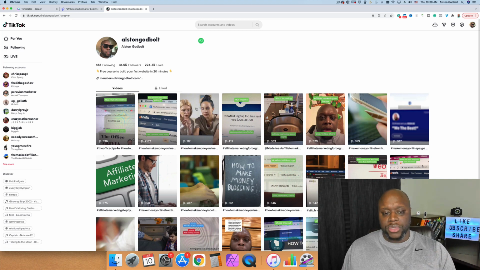Now, you don't have to use this type of software. You can do it yourself, but the great thing with using Jarvis and Jasper is that they are going to do the writing for you. They're going to come up with the ideas. They're actually going to make your life much easier. Instead of having to sit down and brainstorm, this can cut down your content creation by like two-thirds.